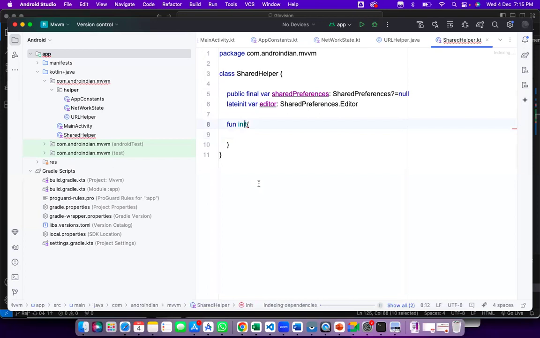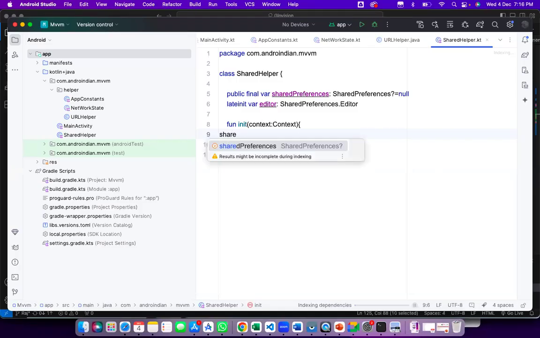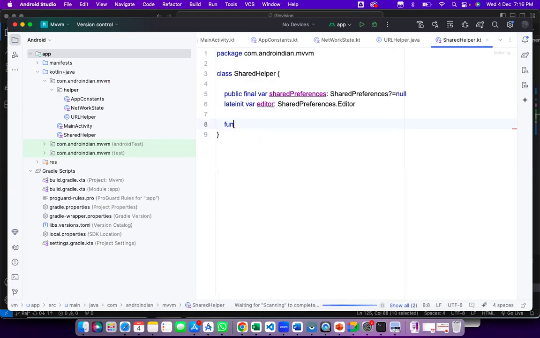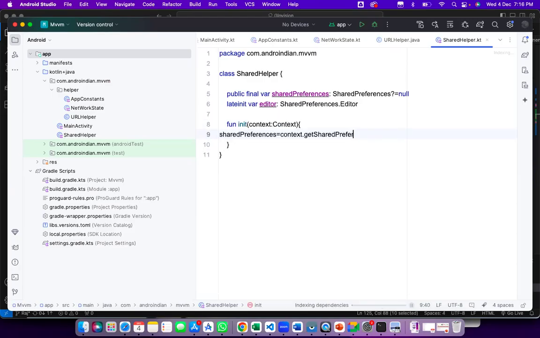In this, I'll write context colon context. Then the shade preferences is equal to, with reference to the context, which means we can use this in any class, dot getSharedPreferences. Here we give some name, something catchy, whatever it is.